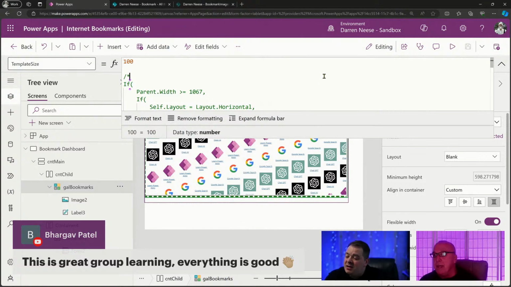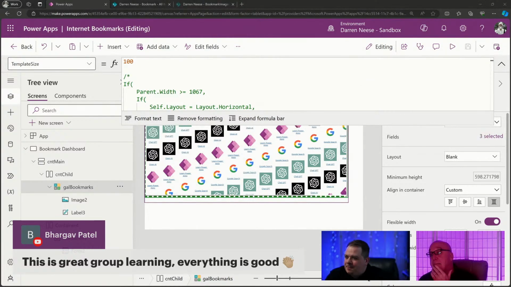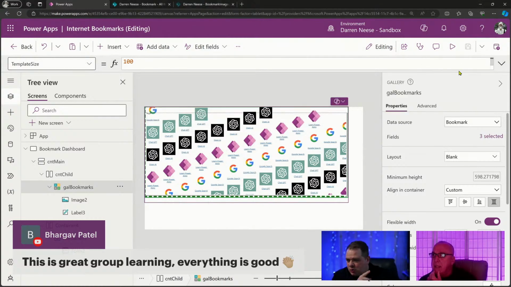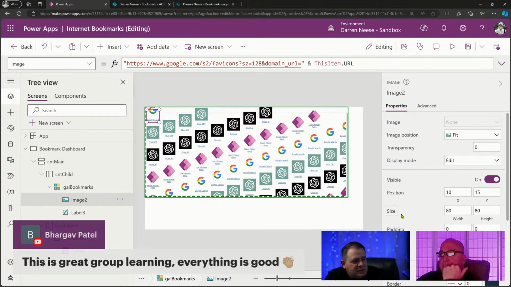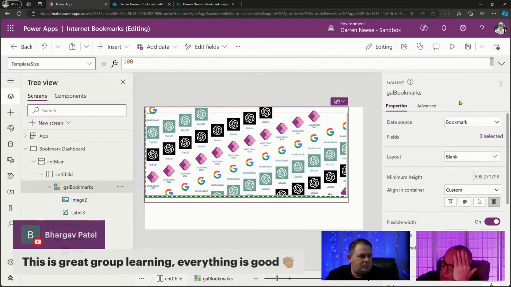But maybe what we should have done is a vertical gallery. Maybe I don't, because any additional ones would go across this. Well, yeah, maybe you're right. There's no reason why we couldn't do it this way. I say we continue with what you're thinking. So, do you want me to make this 140, or should we just keep it at 100? No, because the 100 is the width, isn't it? Yeah. And the width of the image is 80. So we got a good gutter of 10 pixels on both sides.